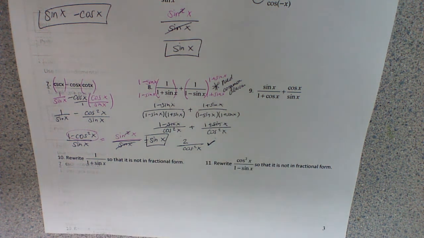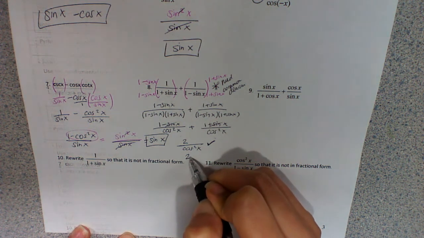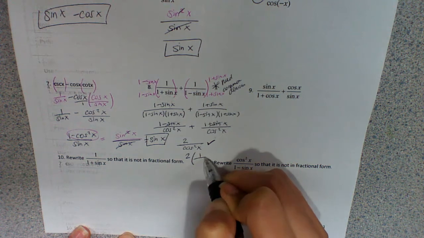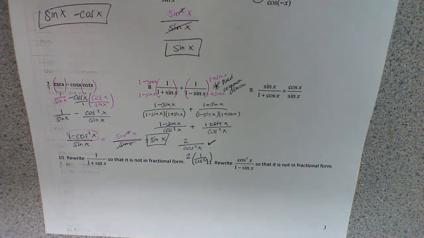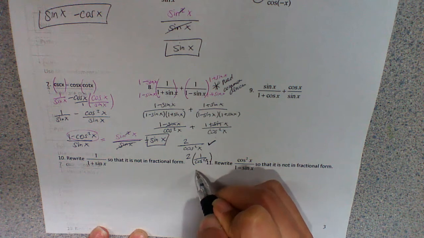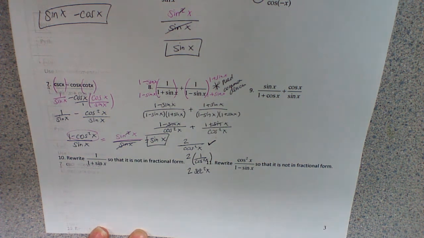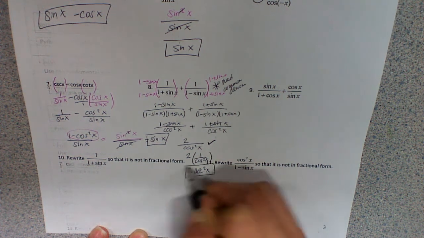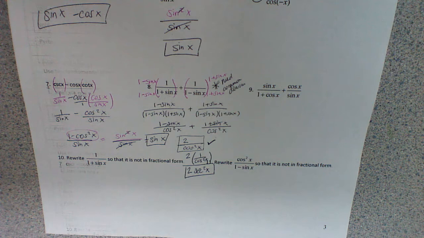I'm going to pull this fraction apart so that I see two terms kind of separated. So I'm going to write this as 2 times 1 over cos squared. Now the reason why I do that is because I can simplify this, rewrite it, so that 1 over cos squared is represented as secant squared, with the 2 still there. So that would be the most simplified version. However, I will take this. I will accept that as an answer if you don't see this instead.